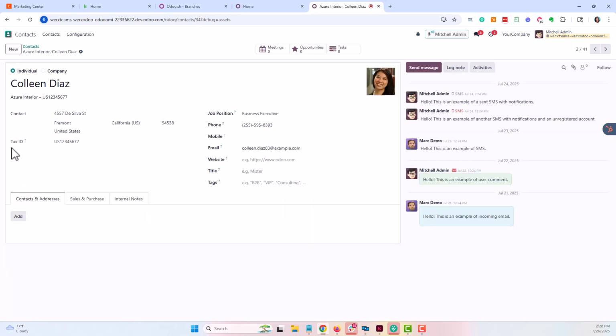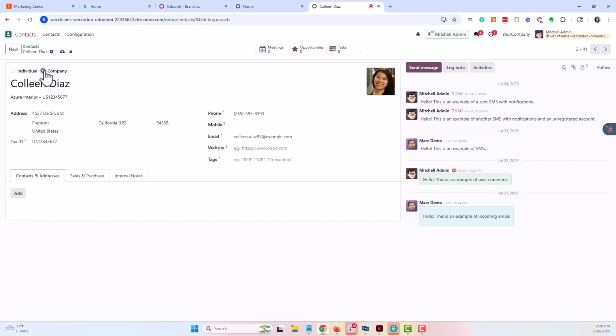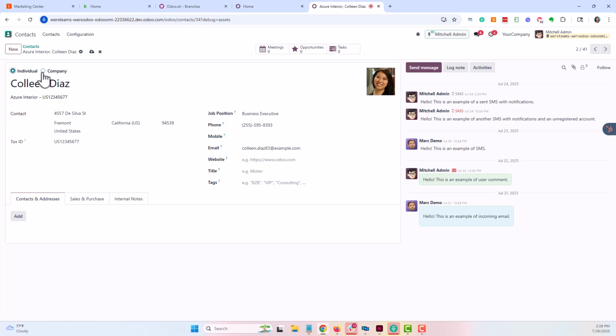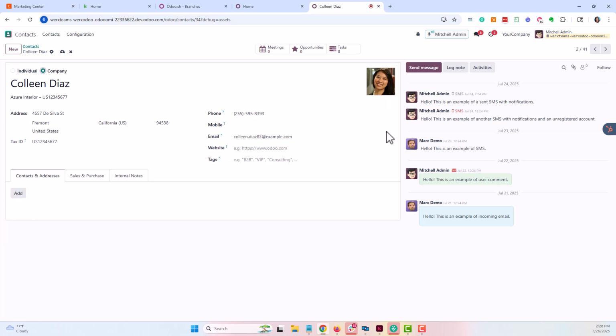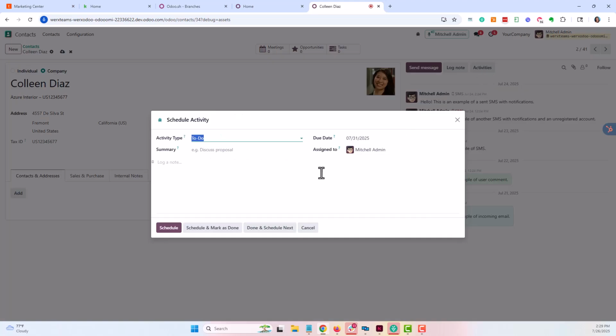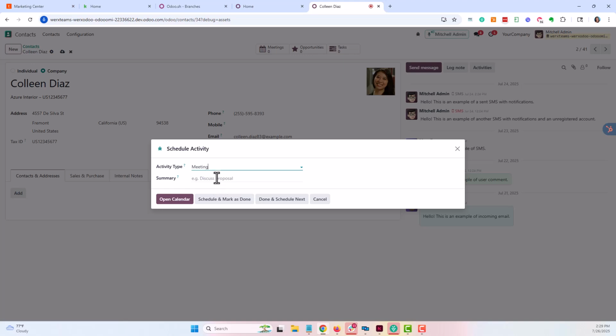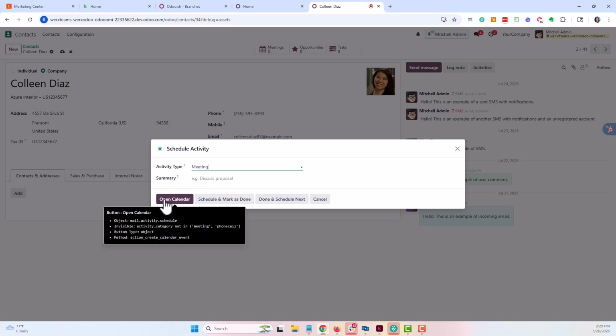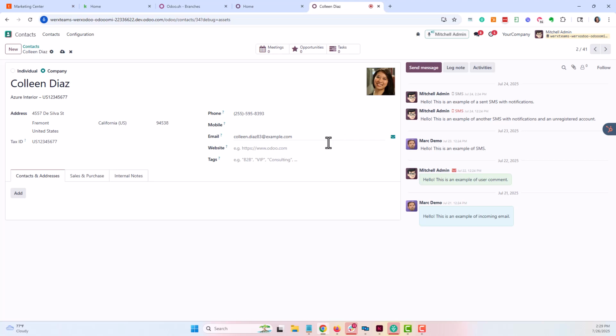Contacts you can look at the individual level or at the company level. So you can see we've got individual contact information here. We can customize that information for the company here. You can trigger communications to your customers from here. Again, you've got all of your conversations here. So if you need somebody on your staff to reach out to this contact or this company for some reason, you can send them the message from in here or schedule a task for them from in here. Or you can schedule a meeting type. Here you could go straight to your calendar, use your calendar booking tools. So it does have an extensive sales and CRM function.